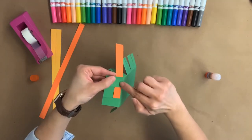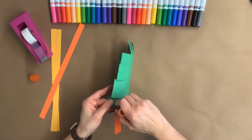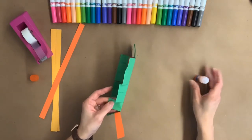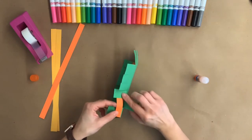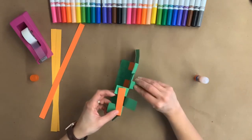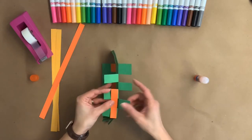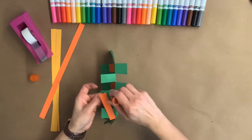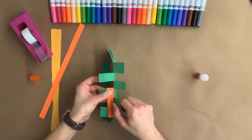Now, there's green right here. So this one needs to be orange. I'm gonna go ahead and put some glue on that one. So I'm gonna put orange right here. This one's gonna go down, up, down, okay. And I've run out of orange, but that's all right. Put some glue right there so it stays.